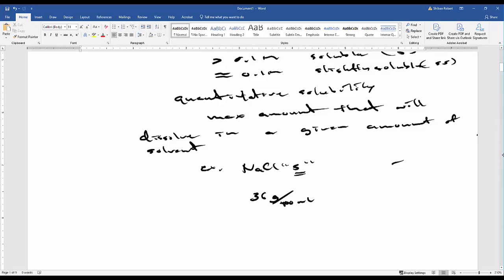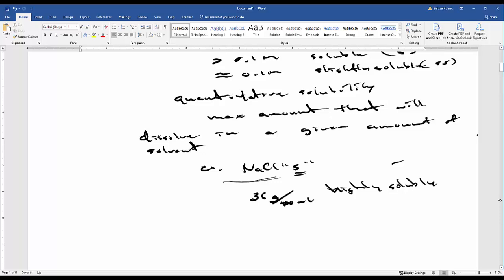But it's still quite a lot, so we give an S, versus other things like silver chloride. When we look at silver chloride, it has a very low solubility. You can only get a very limited amount of silver chloride in solution. And so sodium chloride is what we call highly soluble, but these aren't the most soluble. There are things that are even more soluble than that.